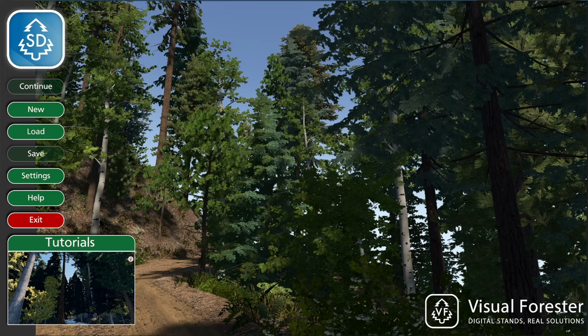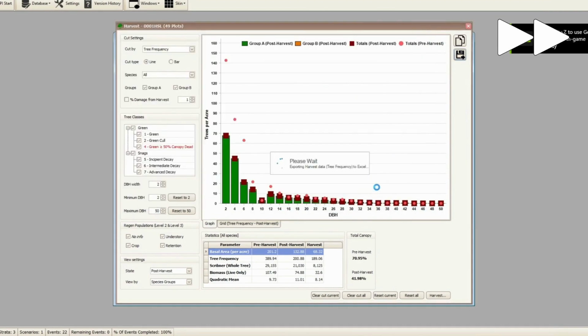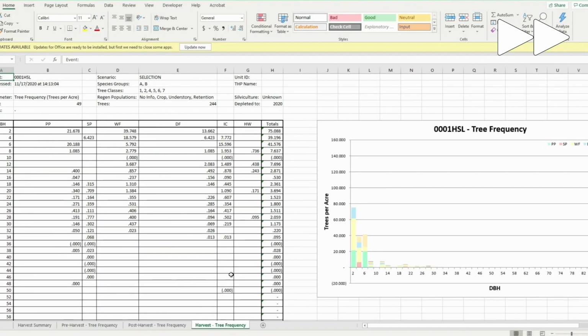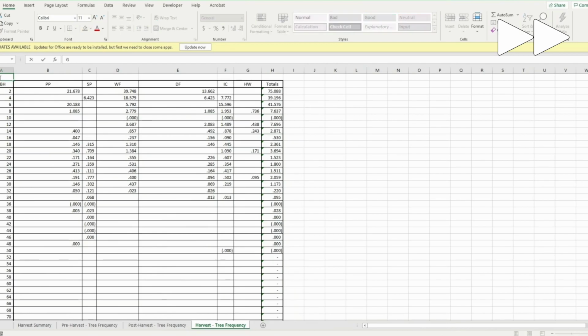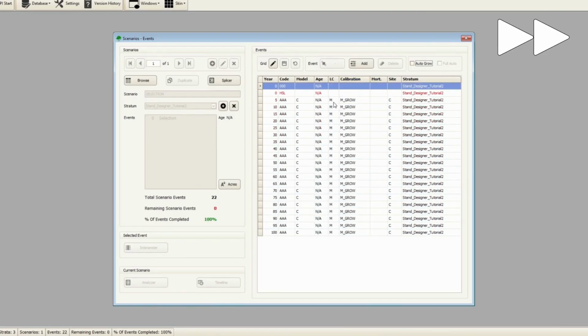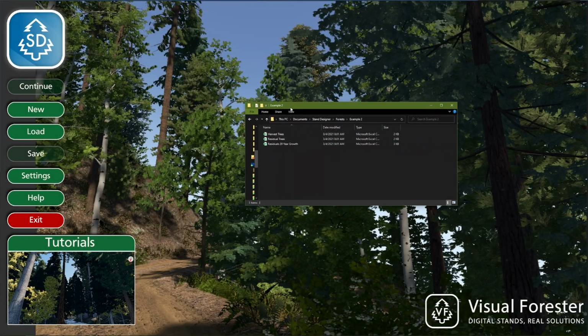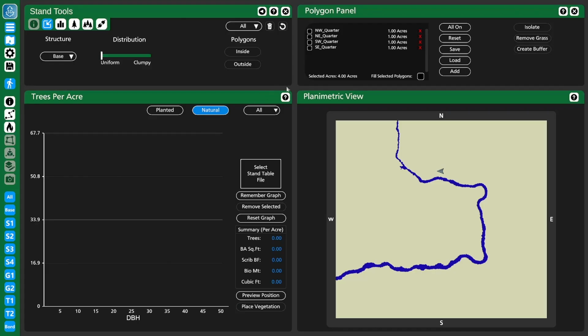For now, I was able to get my good friend John here at Alpine to perform the harvesting, growing, and planning in a separate application that was also built here at Alpine called the Graphical Planning Interface, or GPI for short. And he was nice enough to give it to me for this example video. After planning for the treatment harvest in GPI and exporting everything, we have one table for the trees that are to be removed, another stand table for the residual trees, and a third stand table with the residual trees 20 years into the future.